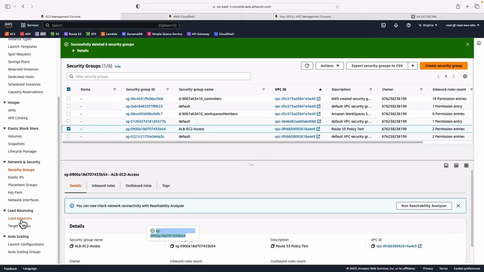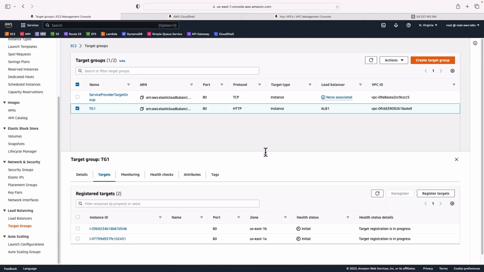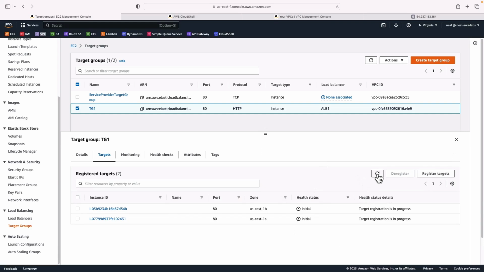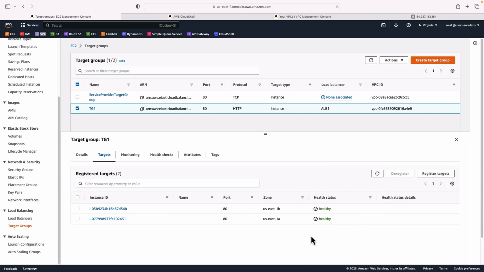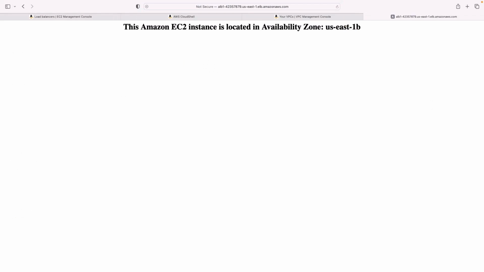First thing I'm going to do is go down to target groups, and let's check that our target group has healthy instances. So it says initial here. Let's refresh, and now they're healthy. So they passed the checks because the port is open, and we know that the website is running because we already did a test by connecting directly to the IP of the instance. So the next thing to test is connecting via the load balancer DNS name. So let's use the DNS name, paste that in, and of course we get a response. And if we keep refreshing, we're cycling between the 2 instances in the 2 different availability zones.